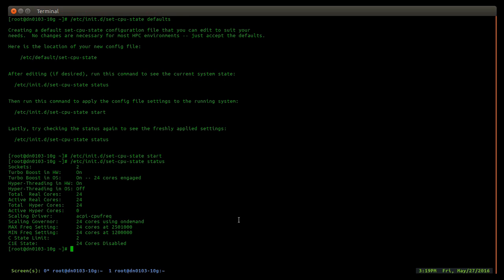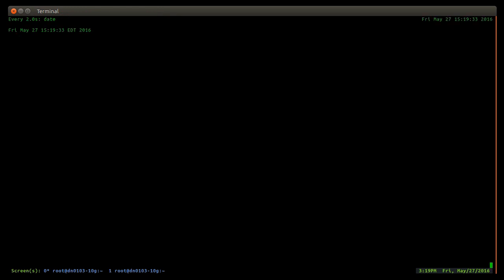Now let's do something interesting. Are you familiar with the tool? It's called Watch. Watch is kind of neat. It lets you run a command in a cycle, so it'll keep running the command every 2 seconds by default. So if I run watch date, we can see that right up here that every 2 seconds it's being run again, and we see the fresh output.